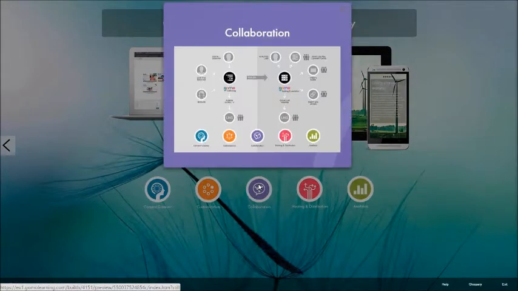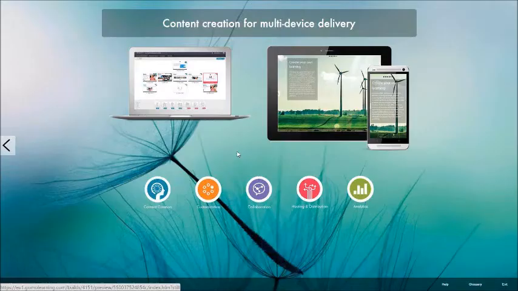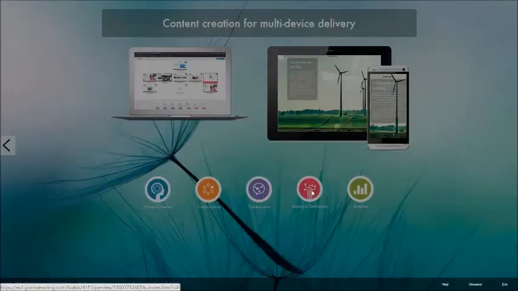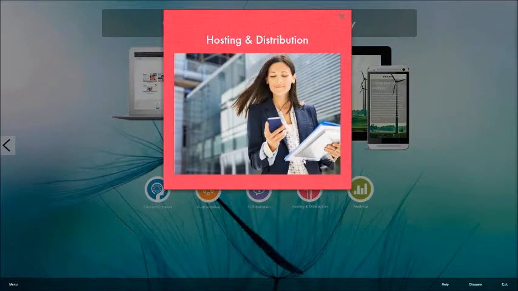Because Gomo is in the cloud, it's collaborative. You can work together. I'll get a bigger version of that diagram later on, but basically Gomo is in the cloud from an authoring and also from a hosting and distribution perspective. So you can work together. We've got content locking to stop 2 people updating the same page at the same time. We've got online review, I'll show you that in a moment, and we've got online hosting and distribution. Hosting and distribution lets you push your courses out from Gomo into the hands of your students instantly.